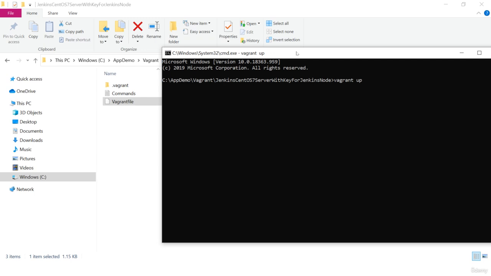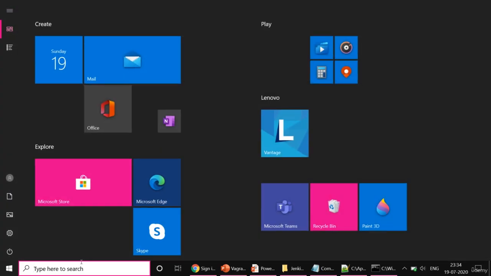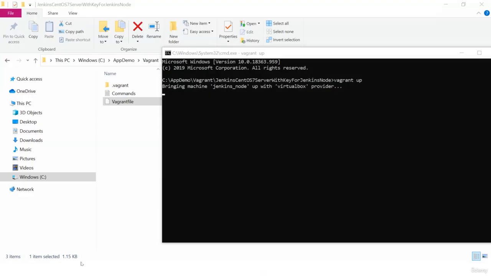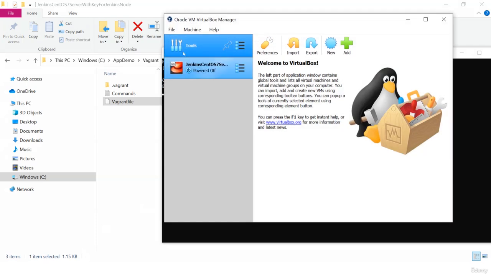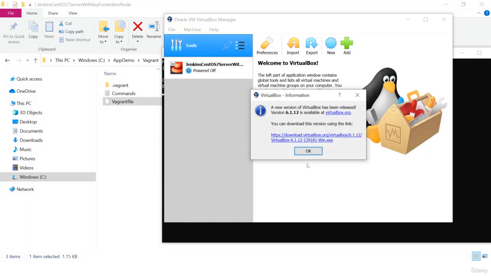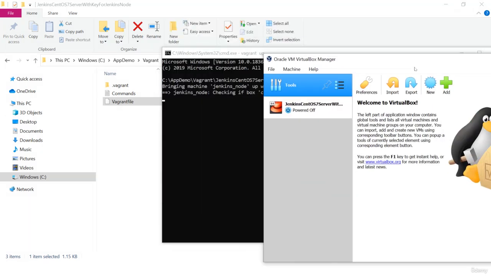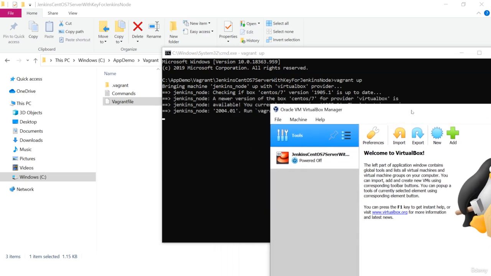After that I ran vagrant halt, so you can see in VirtualBox that the OS is powered off. Once it is really up, then it will be on.